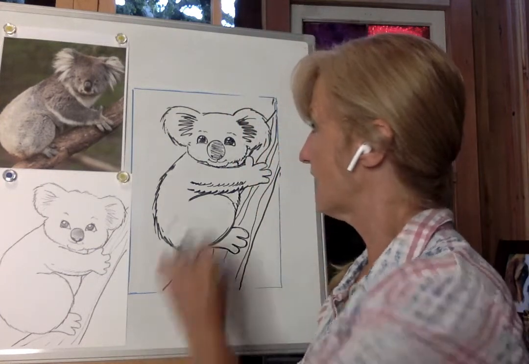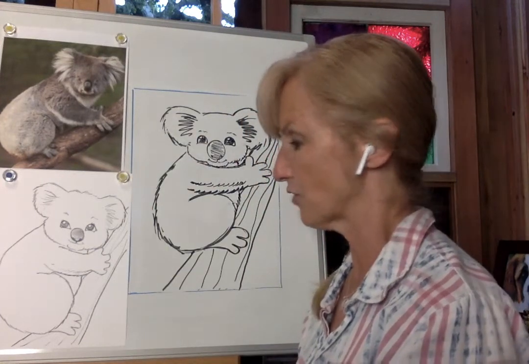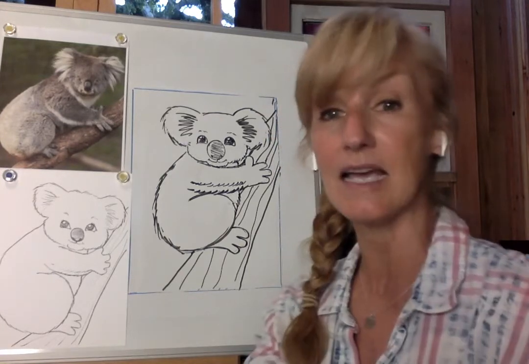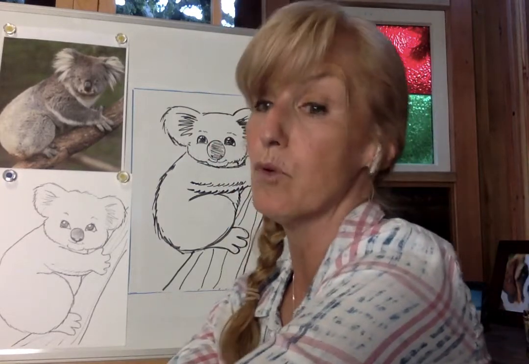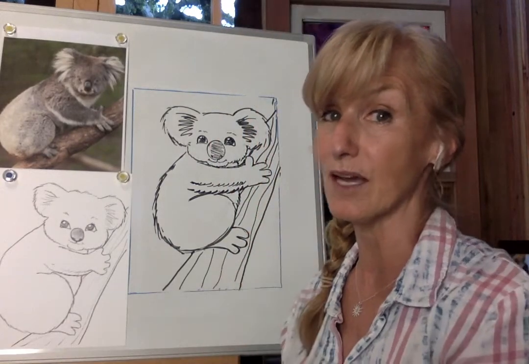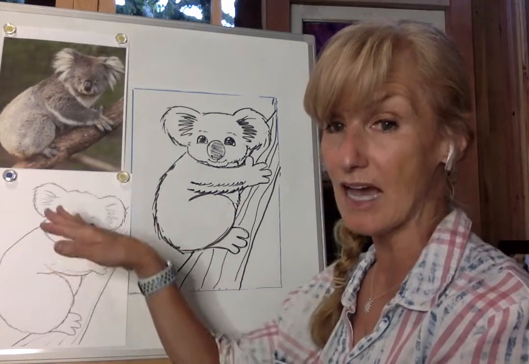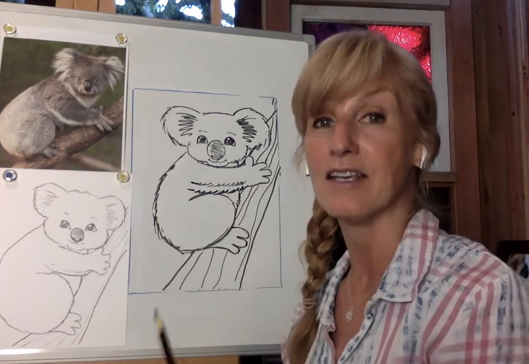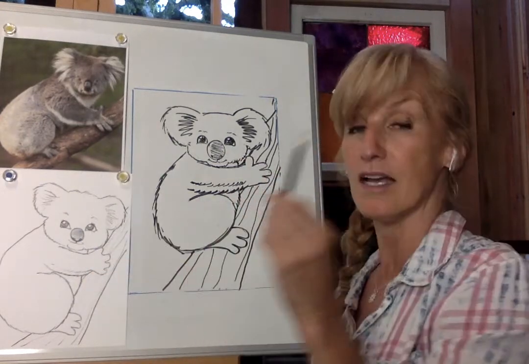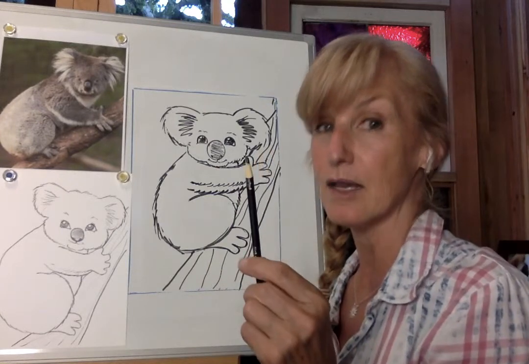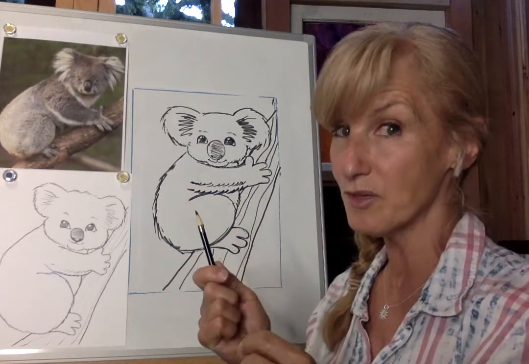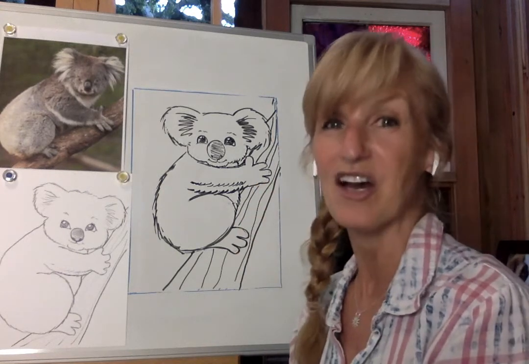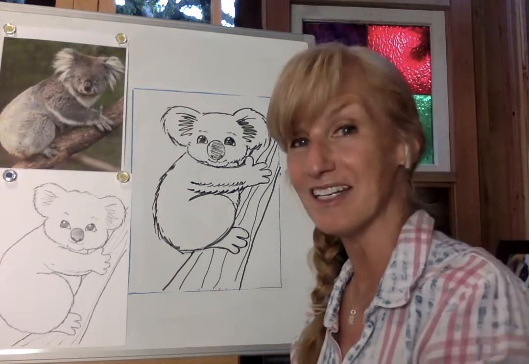So once you're finished with that and all of your koala is done being drawn, then you're going to pause the video right now. You're going to get your black colored pencil and it's time to do your outlining. So this is a very important step. I know sometimes you guys want to get right onto the coloring, but it's really important that we outline it much darker with our black colored pencil. Or if you're using a Sharpie marker, grab that. So pause the video, go over all of your lines with your black colored pencil, and then meet me back here when you're finished erasing your pencil lines and darkening everything with your black. All right, if you push play, you're ready to move on to the next step.